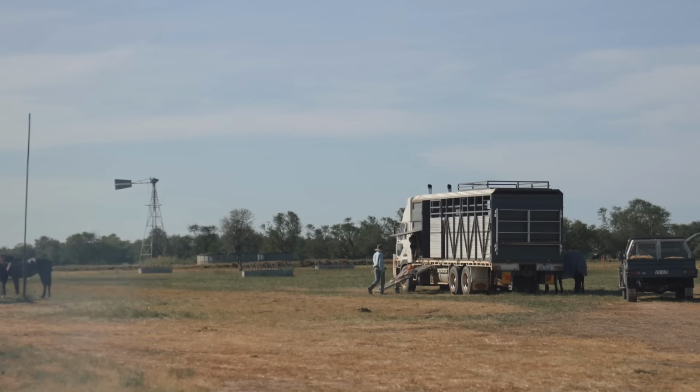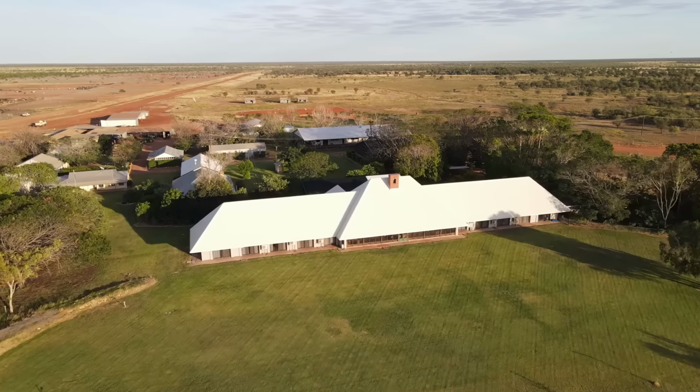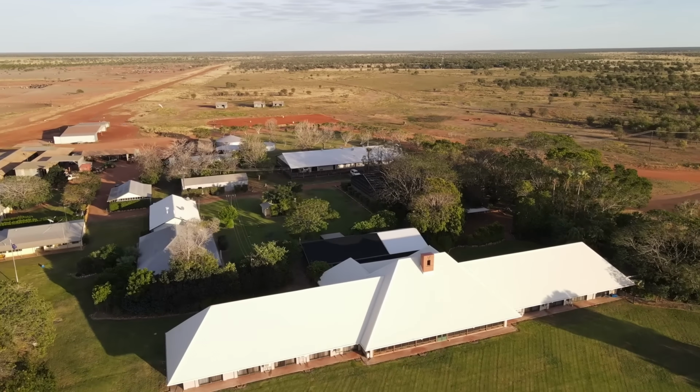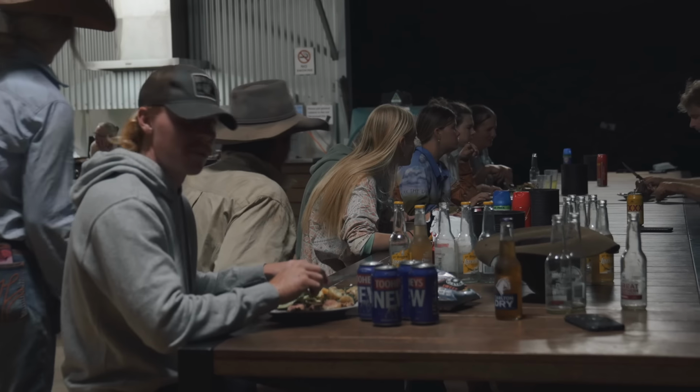The staff work long days, they're hard, physically hard days. It's really important for us to provide good accommodation, air conditioning and good food. And certainly the food, I think, is one thing that we really do well here. So CPC, actually one of their core values in our code of conduct is about that industry, being involved in industry, and it's really important to us because without industry we don't have a business.